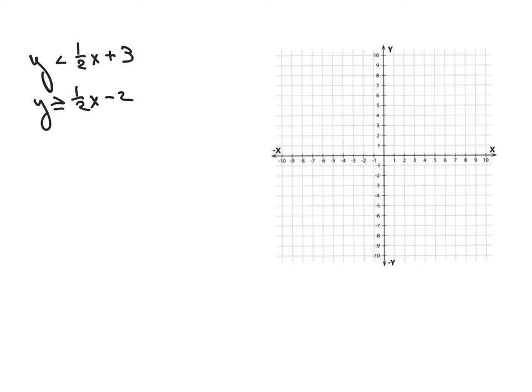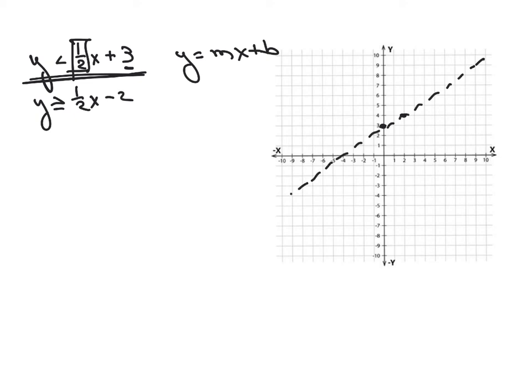And if it works for both of them, then you're on the right track. Okay, so this is example 1 on the bottom of page 362, and I'm going to make sure you get lots of practice using the slope-intercept form, and these are both already in that form. So this says that this inequality crosses y at 3, and the slope is 1/2, or y over x, which means we go over 2, up 1. And then we draw a line, and it's going to be a dotted line because there's no less than or equal to sign. And because of this less than sign, I'm going to shade less than the line.